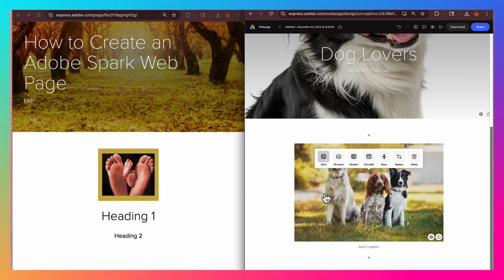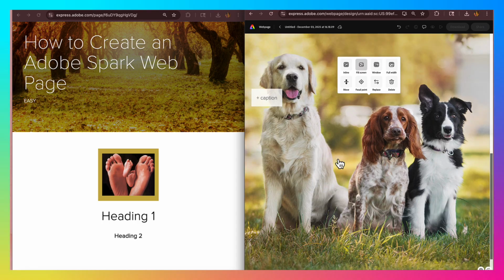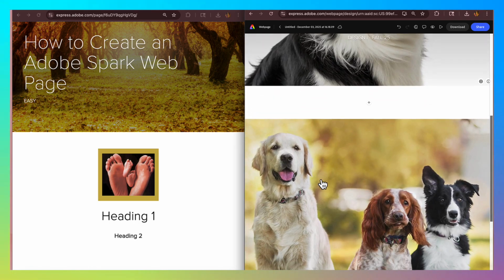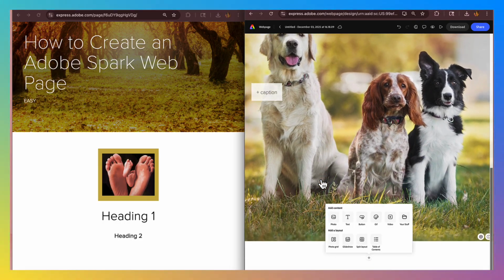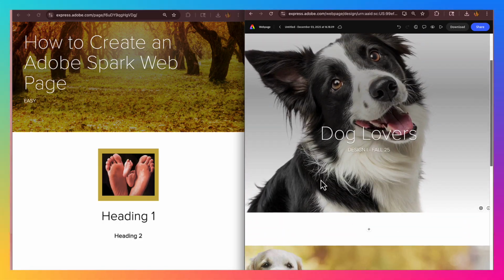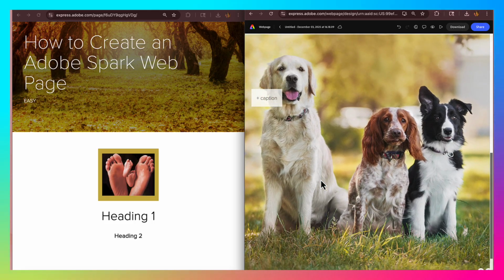Well, I kind of want to change this up a little bit. I can look and see what options I have here. Fill screen will actually take it and fill up the whole screen. And as you scroll, you can see what happens. The image actually moves in to place. So it's larger and then it actually moves into place. And then you have a little caption here. So you are welcome to actually put something there.